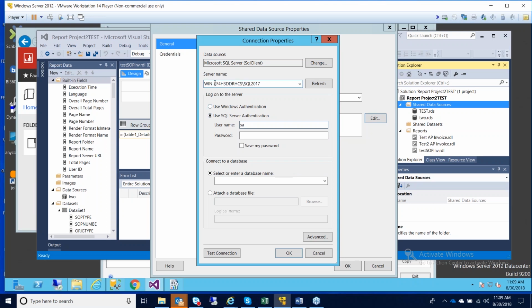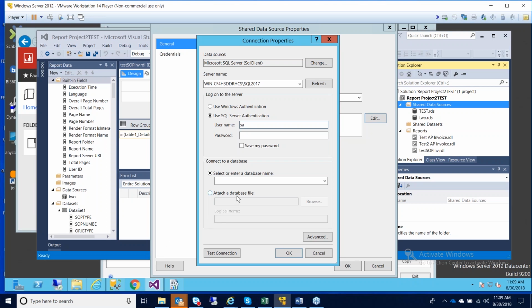And what I'm doing here, so I found my SQL instance, and you can use Windows authentication, but most times you use SQL Server authentication. I'm currently using the SA username and password. However, you probably typically don't want to normally do that. You'd want to create a user like SSRS or something.